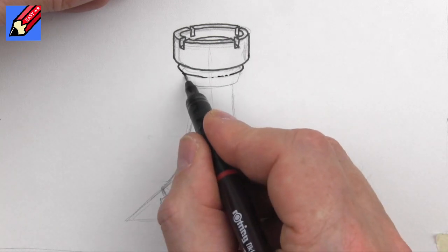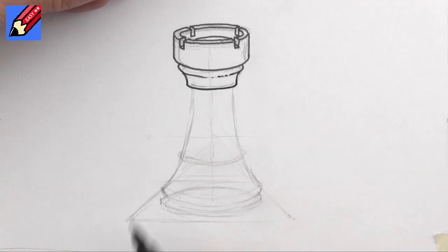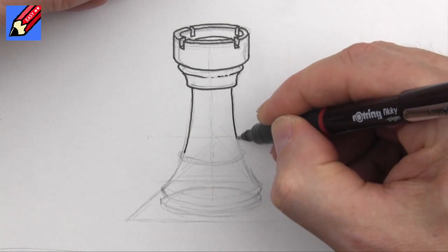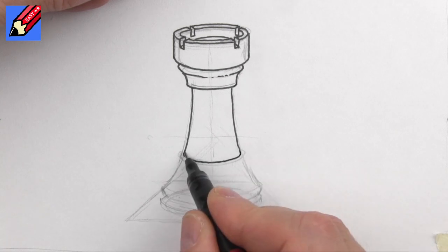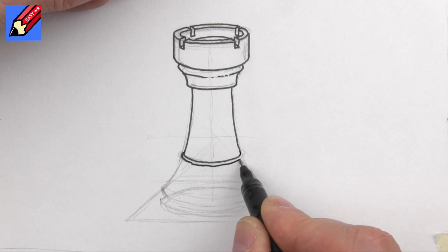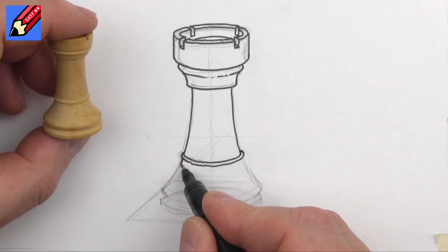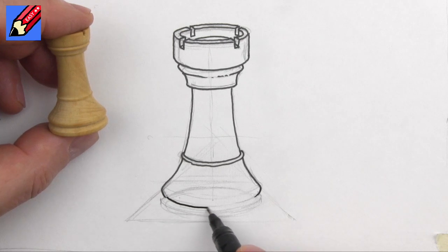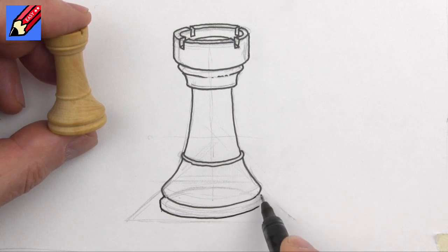We want this kind of curve coming around like that. We can dot that away to nothing there, bring that down as a nice little curve, which will be joined together by a curve and a curve. Then bring this down to there, and that down to there, and again we'll join these up with a curve. Then we want that little ring going around it like that. Bring that down around there and that down around there and join them up as well, then bring that around and that around.